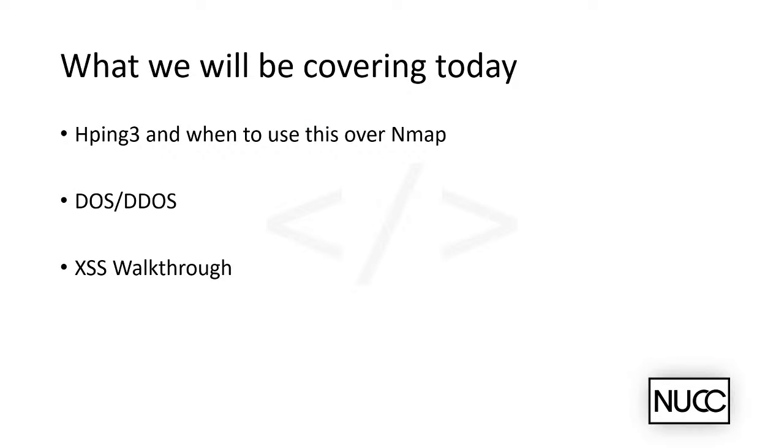So as I say, we'll be going over HPing3 and when to use it over Nmap. It isn't a replacement for Nmap, it is to be used in conjunction, but it has its own specialty timings when you want to use it, whereas Nmap is something you probably want to run at some point in every single engagement. Then we're going to be going on to what denial of service attacks and distributed denial of service attacks are.